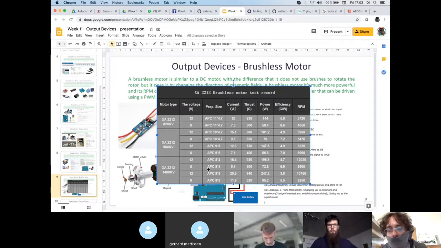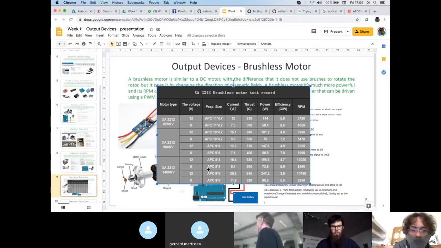Of course, for the propeller, it's important also to define the number of wings you have. So usually in the drone propeller, you have 2 blades. Maybe in the DPV, you have 3 or 4 or 5. Every time that you add 1 wing, you add the need of having more torque, you need more current, and so on. So you will move more water or you will cover more distance and so on.